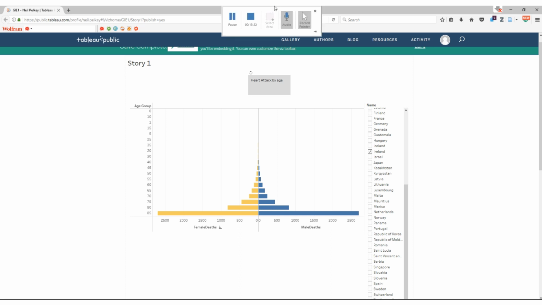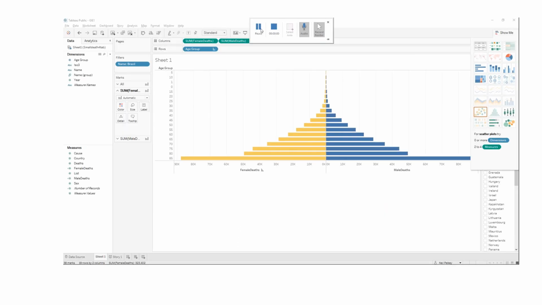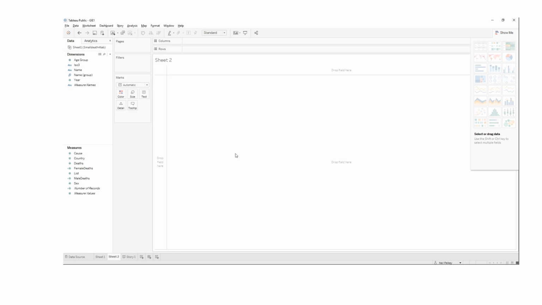All right, that's pretty much it for this section. We're going to create a map in the next section. Okay, we're going to record a new sheet here with a map in it. Hopefully, we'll be able to do two of the key things that you're going to need to do, which are essentially bar charts and choropleth mapping. So we're going to right-click on sheet 1, and we're going to do a new worksheet so we don't mess up our old worksheet.